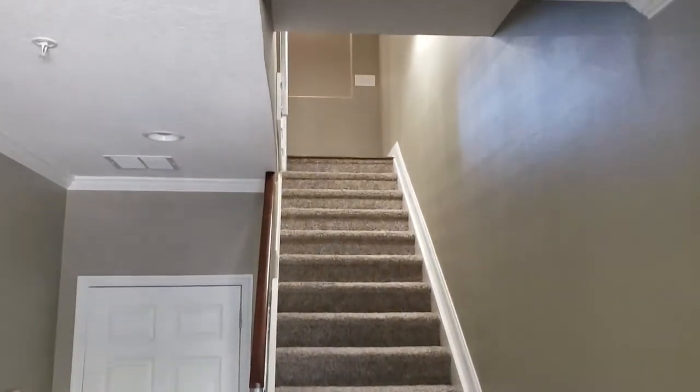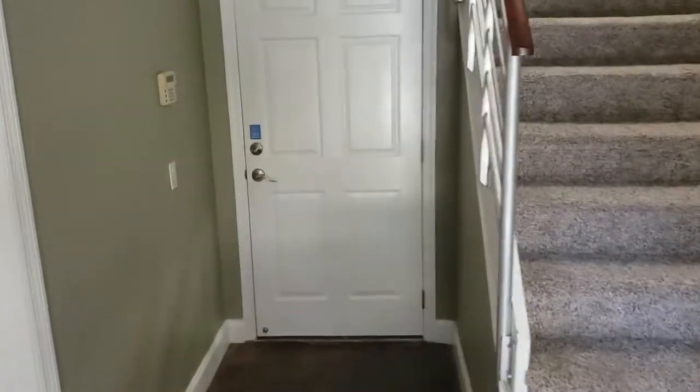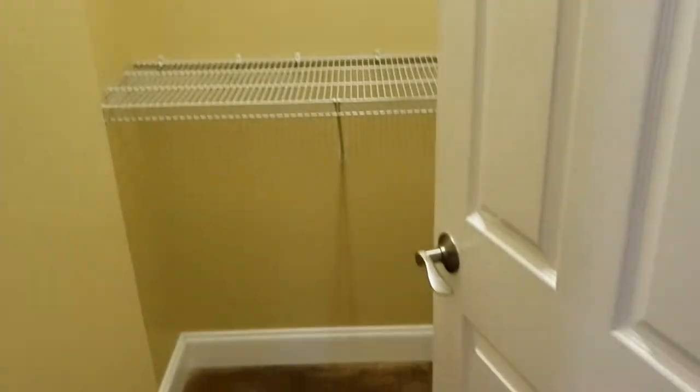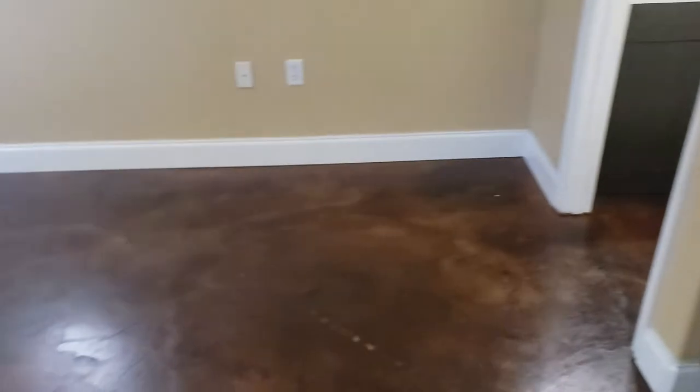This is a three-floor property. We're here at the main entrance. We have the garage right out there, and then we have bedroom number one. It has a small bathroom with a standing shower right on the first floor — great for those who don't like climbing stairs. It's more of a guest room with a big walk-in closet, a mini fridge, and a little sink area. Great place for guests.